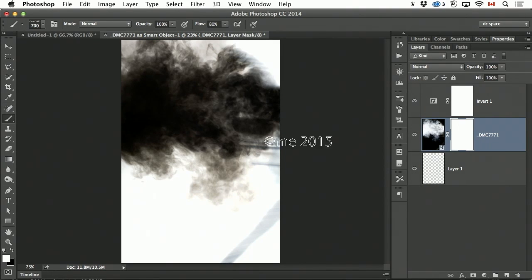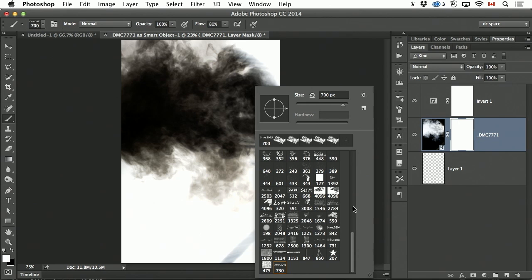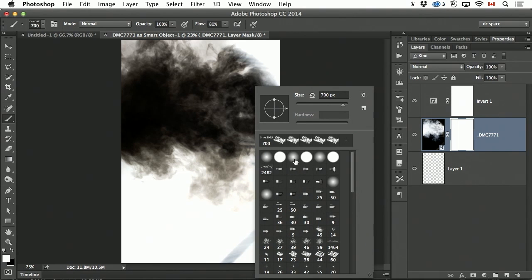So if I didn't want that, I'd have to come up with some solution. The easiest one would probably be to add a new layer below and then make a mask. But don't paint with that weird brush I just made. Go back to a more typical soft edge brush. That's probably a little big.